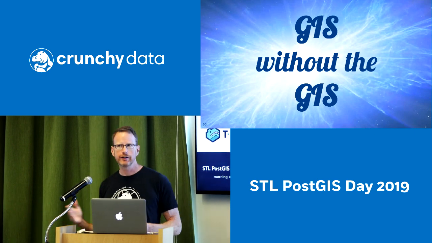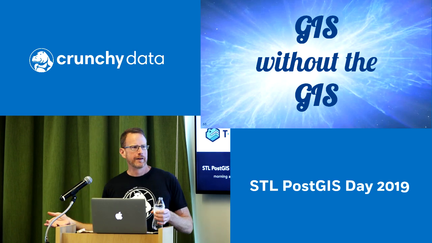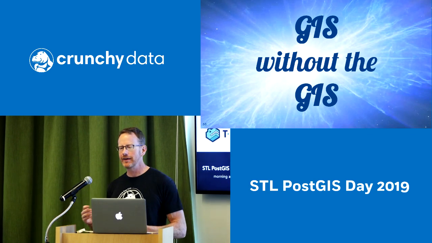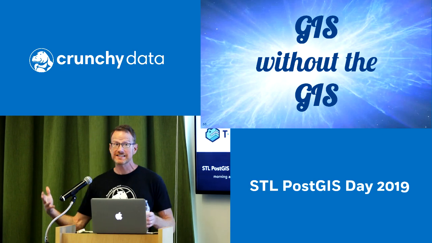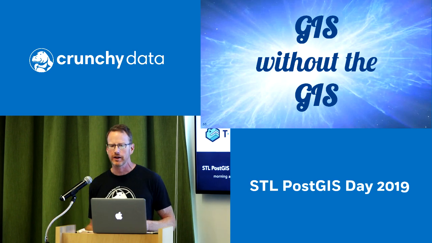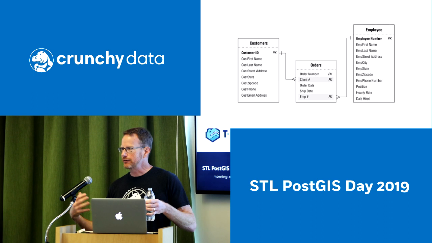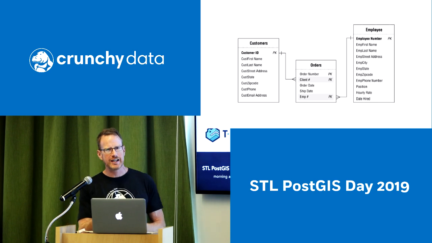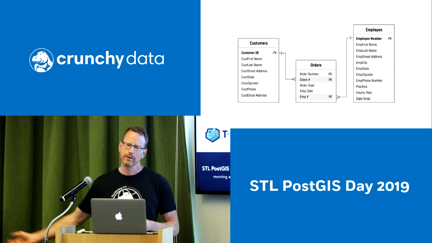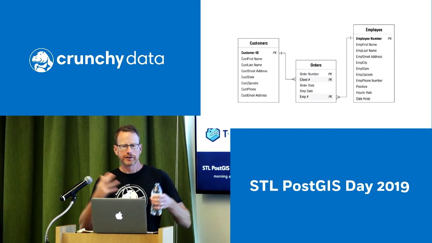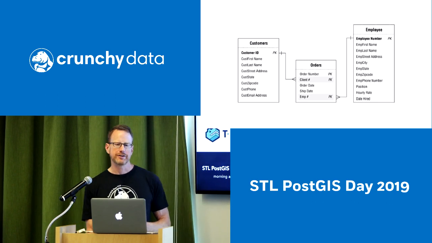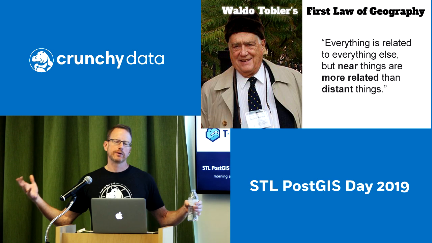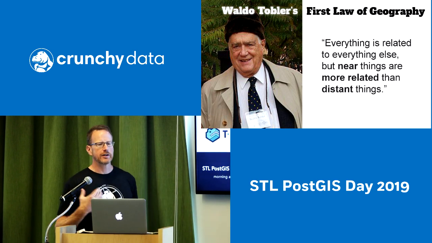I've operated in a weird space over the years. I spent my previous 10 years working for companies that would describe themselves as spatial companies, talking to GIS people about the value of having data in a database. Now I'm with a database company, talking to database people about the value of using location data already in your database. Database people understand that tables have explicit relationships — foreign keys joining to primary keys. Spatial people understand, either implicitly or explicitly, what geography professor Waldo Tobler called his first law of geography: 'everything is related to everything else, but near things are more related than distant things.'